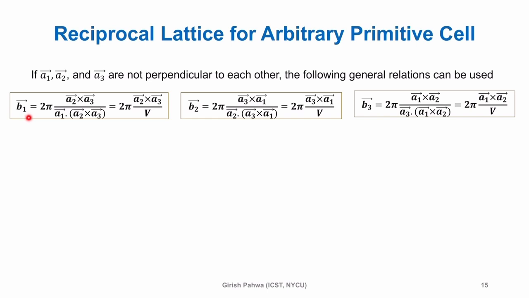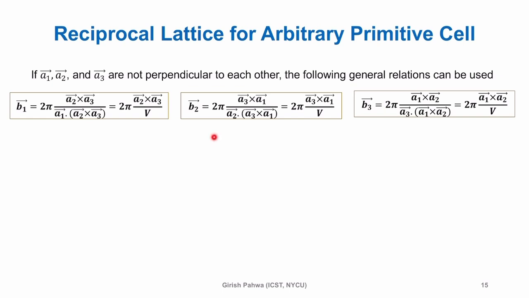It's a different matter that it's not 2 pi by simply a1 now. Similarly b2, so when you have b1, correspondingly a1 you put here and the 2 others you put here and here. If you have b2, corresponding to this you put a2 in the denominator and the other 2, a3 and a1, you put here. Okay? And similarly b3, a3 and then this, a1 and a2.